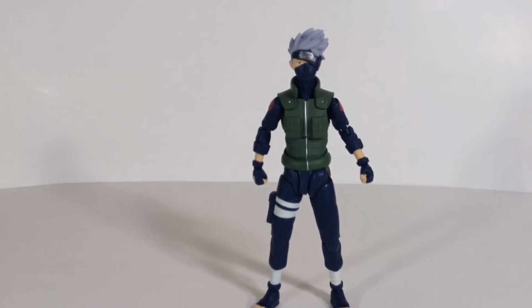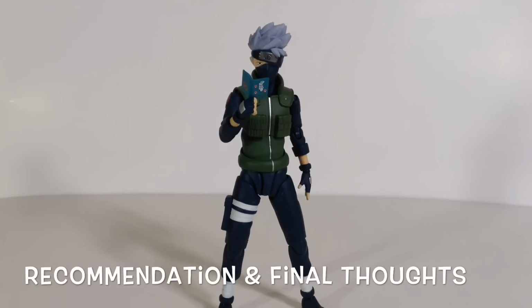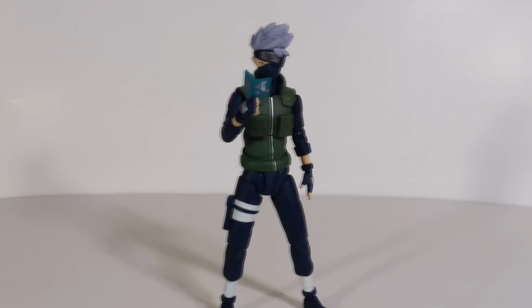But overall, I do highly recommend the SH Figuarts Kakashi to any Naruto fan. If you love the SH Figuarts line, or if Kakashi's one of your favorite characters, definitely pick this up without a doubt. It is a great addition to the collection. Tamashii Nations once again made an incredible piece, and I am very happy now owning this, being able to display it with my other figures. So I do recommend this 100%.